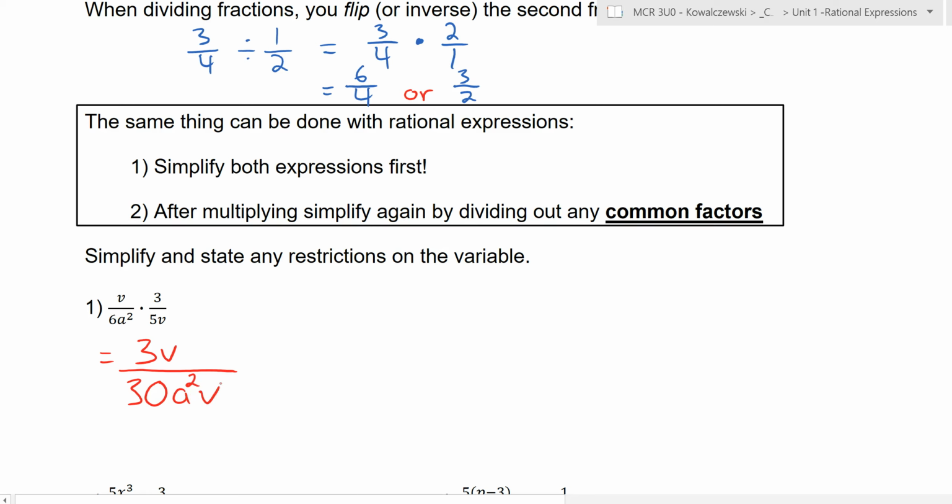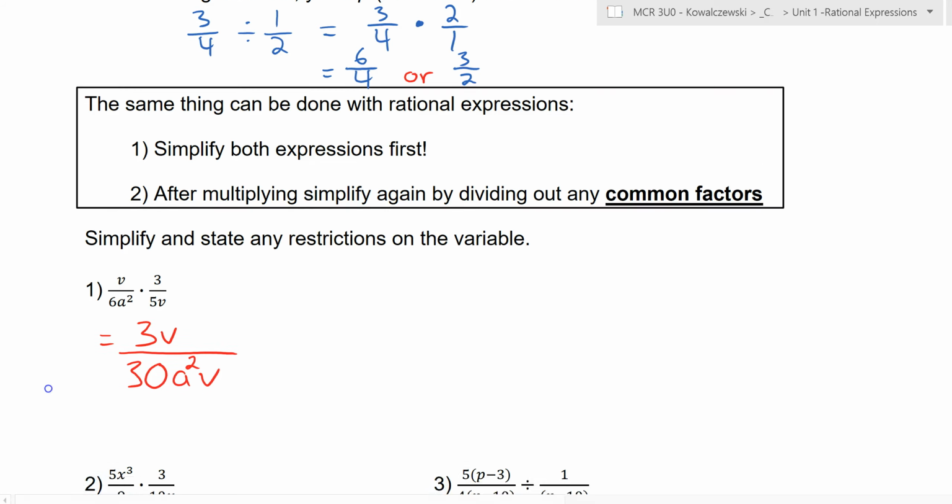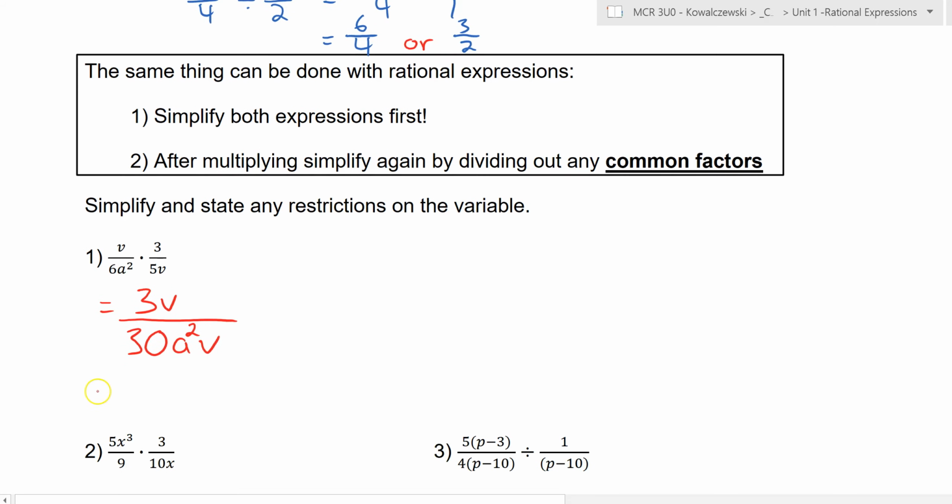All right, so now that's my answer, but just like with fractions, we always want to reduce as much as we can. So I'm going to find a common factor between the numerator and the denominator. Now, what they have in common is actually 3v. Now, in the numerator, 3v would leave me with just 1. I am going to show you that because the most common mistake is people would think that you get 0 in the numerator if you cancel out that 3v, but you do get left with a 1. Now, in the denominator, if I take out 3v, I'd be left with 10a squared.